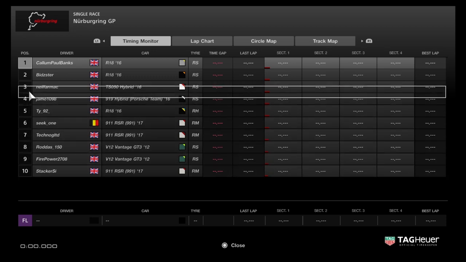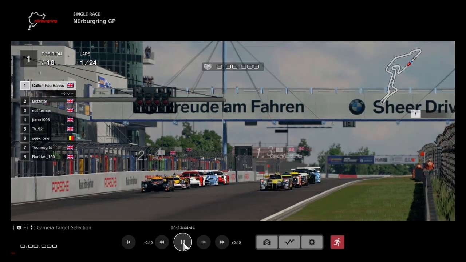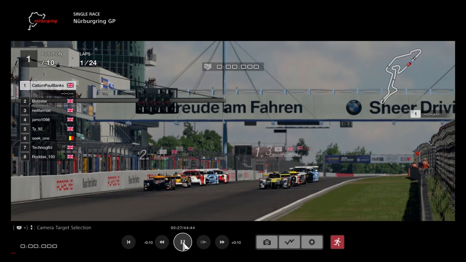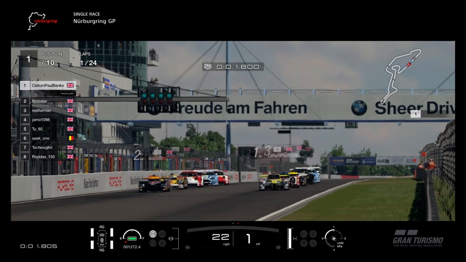So you can see a mixture of different tyre strategies here. Let's see how that goes during the race. Let's get ready for the lights to come on as we get ready for the start of this race. Get the telemetry up, get ready to go. Lights on the tree, you can see there on the top left. Green, and we are off.